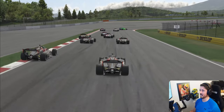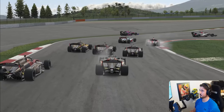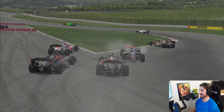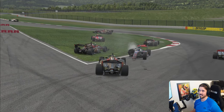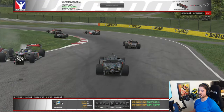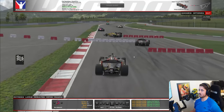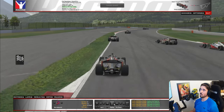Alright, let's just jump straight to this, exactly what happened here. So I'm so glad I did not turn into the chicane here, or this hairpin. This is what I saw in my rearview mirror. They've all turned in. And he's greeted with that. How many people had to take avoiding action? There were... where are we? There's four of us that actually took to the barriers there, but that caught the rear. Not a bad start though, guys.